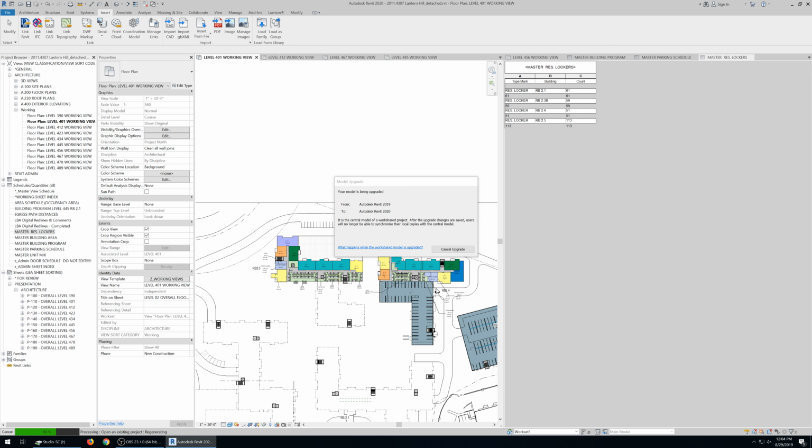So if you already have an existing model and you have some of these things and you want to do that with something else, you would open up your family and add the parameter. It would have to have the same name, and then that parameter is a shared parameter. So you have to add it in the shared parameter file for the project. I only add to this project's shared parameter file, so if you have another project, then you have to add it in. And if your project doesn't have a shared parameter file, we can get you one. Oh, you have one?